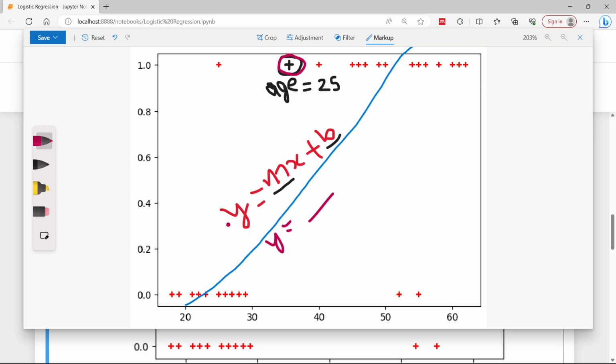This equation will have so many data points far away from this line. Can you see? These points are very far away from this line, which is not clearly suitable. Also on the left hand side you can see so many data points are very far away. The distance between this line and the data points is very high.